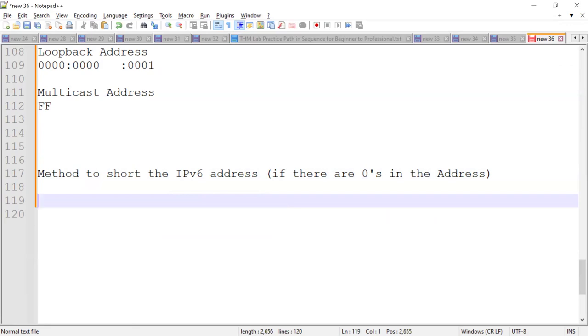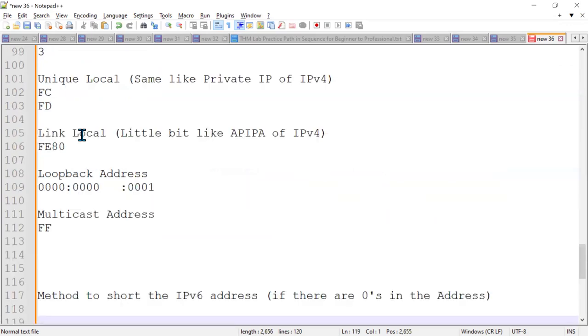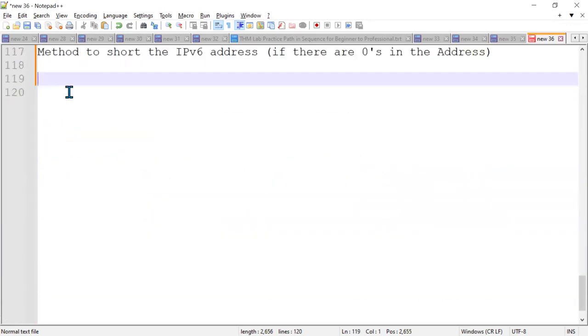So let's say I will take one simple example. Suppose I have this kind of address. I'm taking a public address, 2 series. Let's say 2000, then 0001, then 0002, then ABCD, and from this network, the first IP.